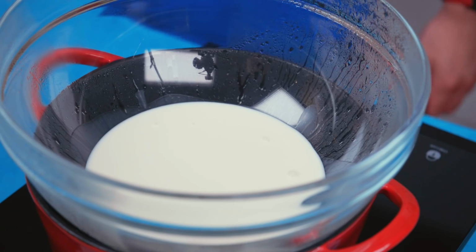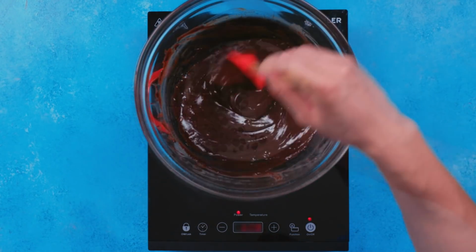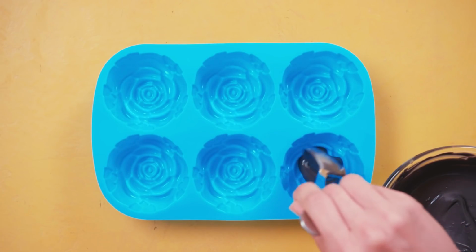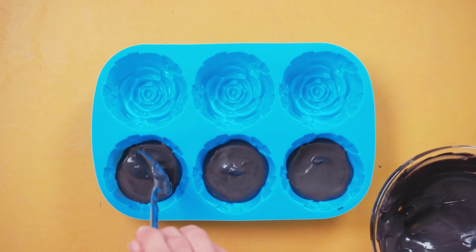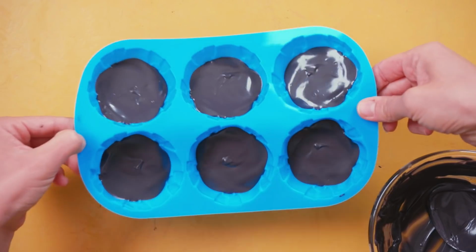When the cream starts to simmer, add the semi-sweet chocolate chips and stir until they are melted, taking care not to overheat the chocolate. To create the chocolate roses, melt black candy melts in the microwave and spoon them into a silicone rose mold. Give it a few taps to flatten and place in the refrigerator to set.